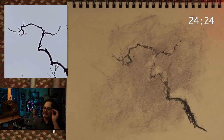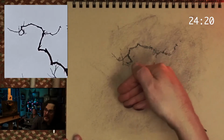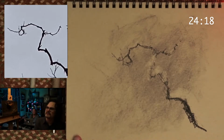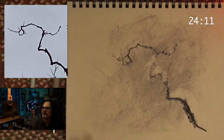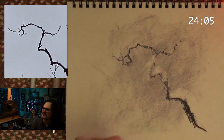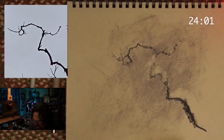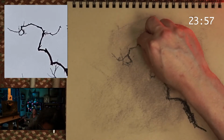You guys able to keep up with that? So we just took our vine charcoal and made a background heading across in this direction, acting almost as a counter force to our limb coming up here. And again, this isn't about accuracy of the limb. It's just about getting something natural and not trying to have to trace it. A different way of working.